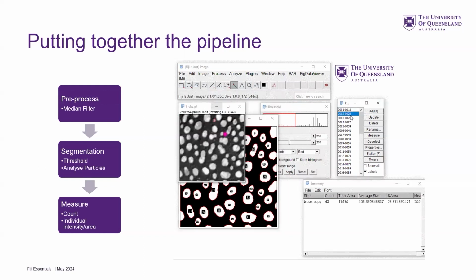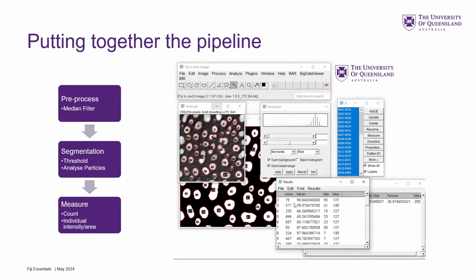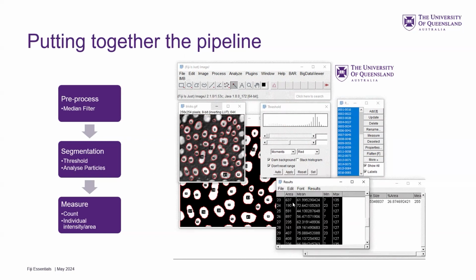And now what I can do is go back to my raw image and show all of those overlays on them. And then I can select them all and measure, bang, that's the intensity of every nucleus in the image. So pretty quick to do. Obviously that's a postage stamp size image. That's an example one that works perfectly every time, but that's the kind of workflow that you can build up. So you might have cells and you wanted to see what's my transfection efficiency. So you can find all the cells and then just measure them all and go, which ones have a high green, GFP intensity or something. So that's one kind of workflow, but use your imagination, you can measure and count all different things.